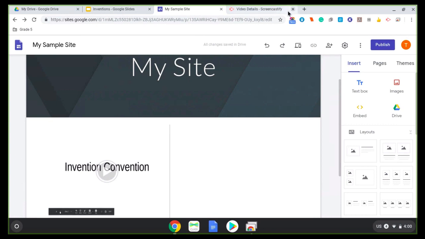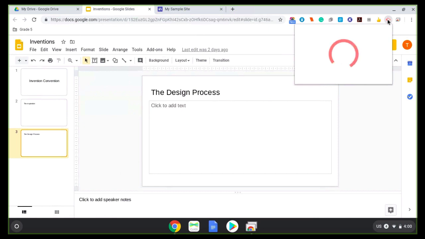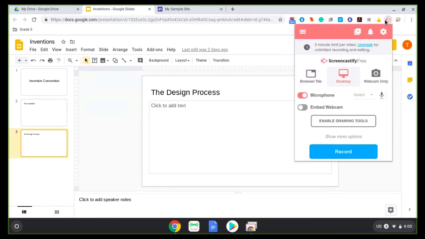Now let's imagine that we would like a talking head type video. All right, easy enough done. So two ways you can even do that. So one way could be that you want to do your presentation again. So we're going to do the same steps. We're going to go here. This time we're going to turn on this embed webcam option. And what that'll do is it'll put a little thumbnail of what's in our webcam down in the corner.